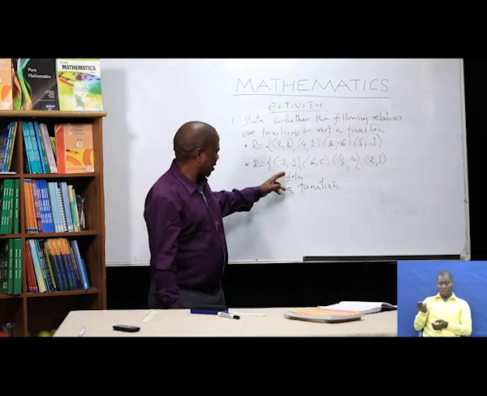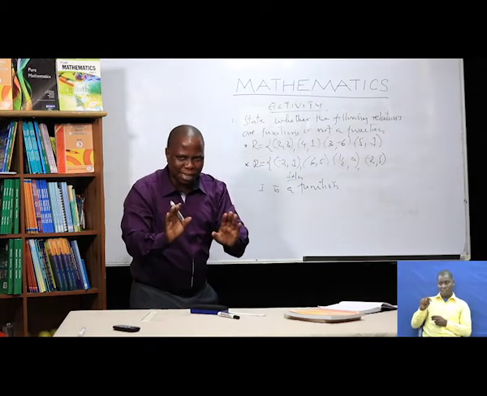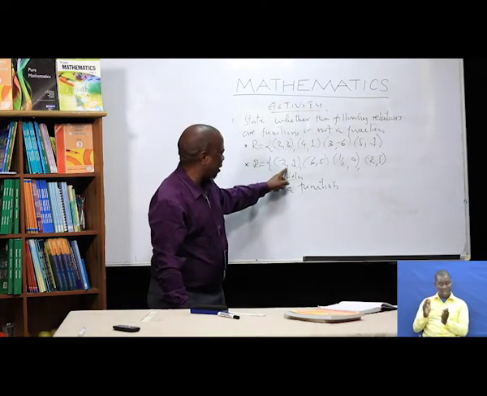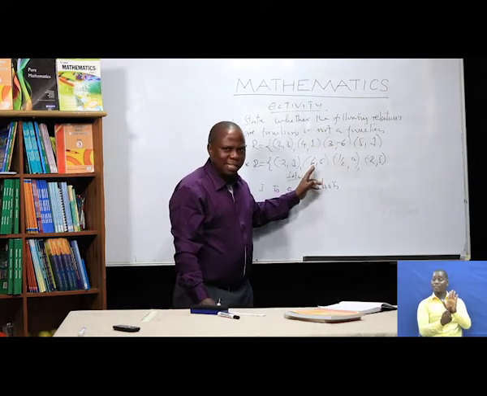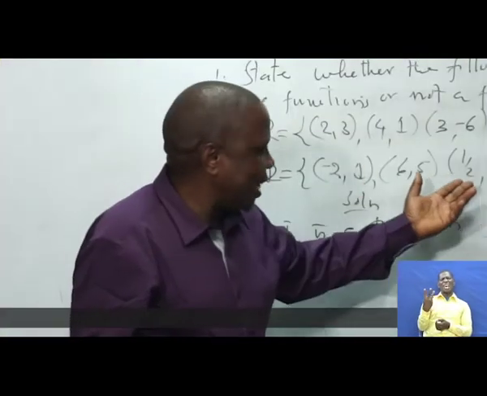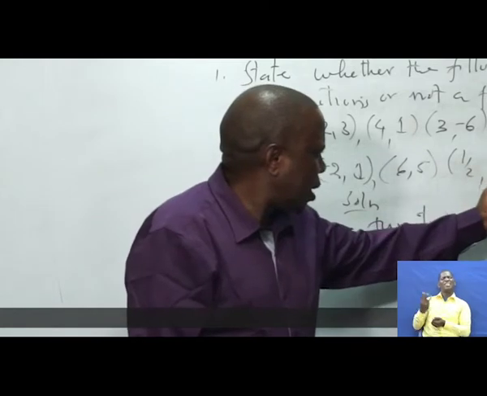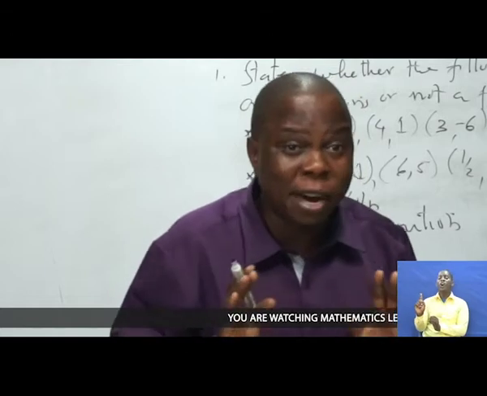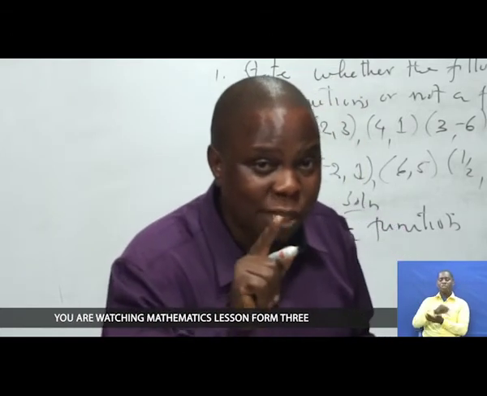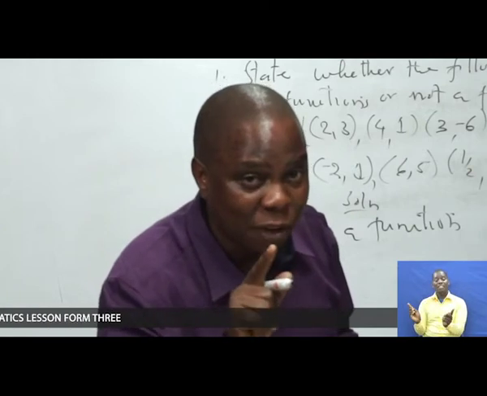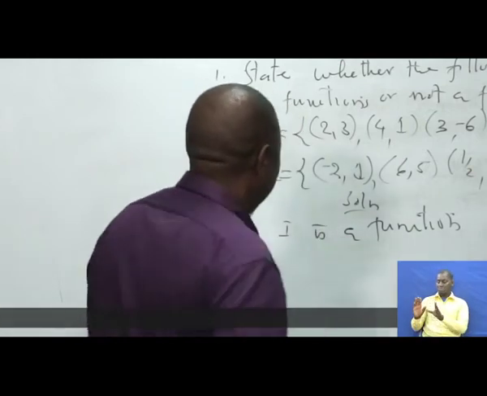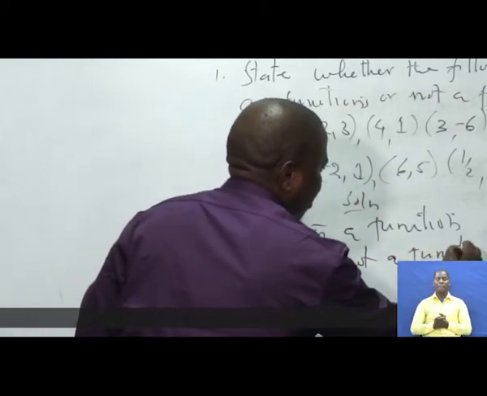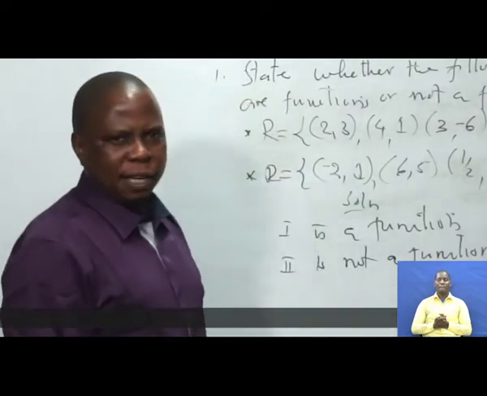Let us have a look at it. Only the first entry will determine whether this is a function or not a function. First entry, not second entry. I have the first ordered pair, -2. The second ordered pair, 6. Did not repeat, so it's okay. The third one, it's a half. The last one, oh no, there is -2 here. That already makes that not to be a function, because there is a first entry which has appeared in 2 different ordered pairs. So the second one is not a function. That's the first activity.